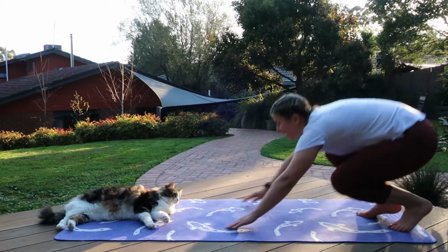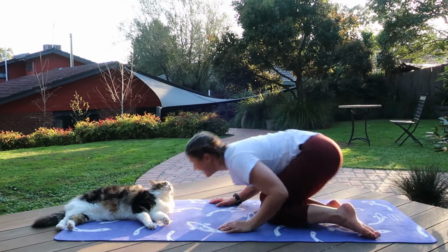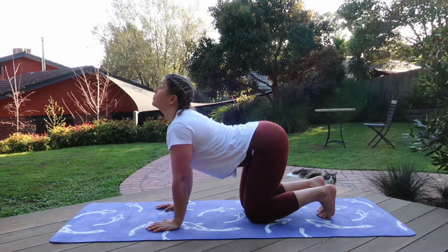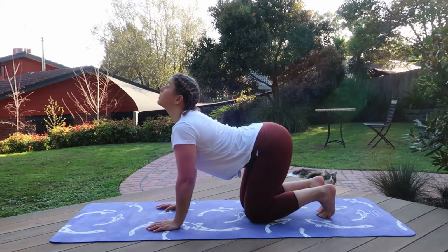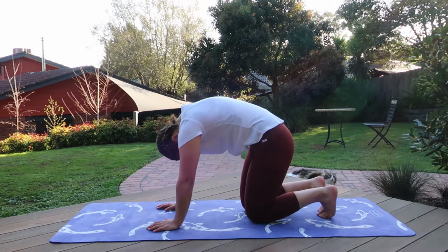We're going to start off in a four-point kneel, so hands under shoulders, knees under hips. And we're coming into our cat-cow stretch, rounding your spine to the ceiling into flexion and arching the opposite way into extension. Make sure we're breathing in nice deep breaths.